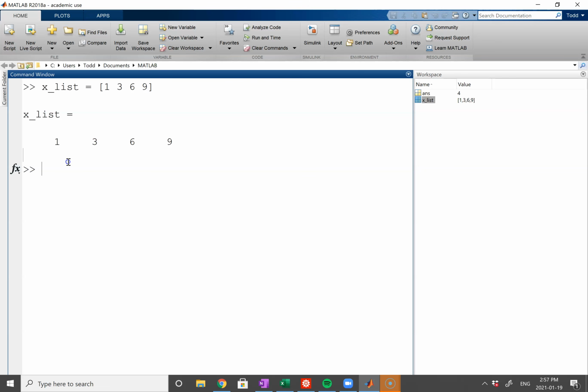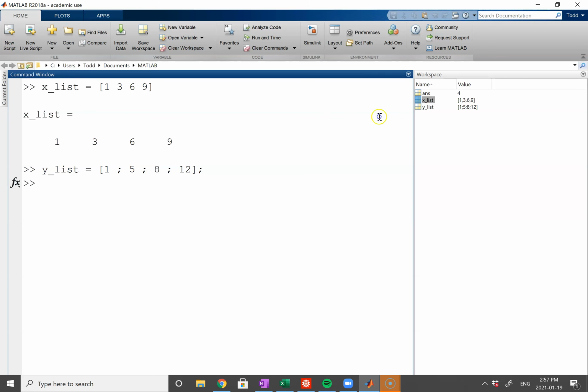Now let's do it again with the column vector. I'm going to type ylist, let's say, 1 semicolon, and I'm just putting in random numbers here, 5, 8, 12, something like this. Now I'll put a semicolon at the end. When you put the semicolon at the end, it will execute that command, it will run it, but it won't print the output. So the semicolon suppresses the output. It tells it, do it, but don't tell me what you got. Just save some space.